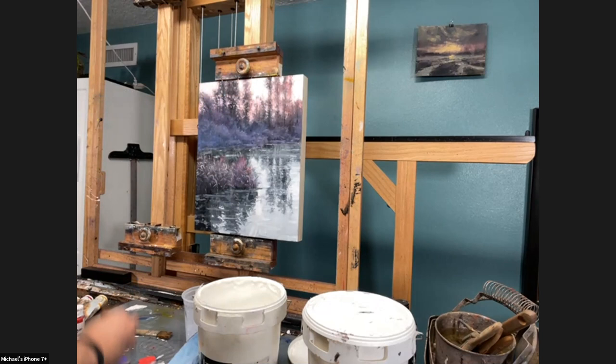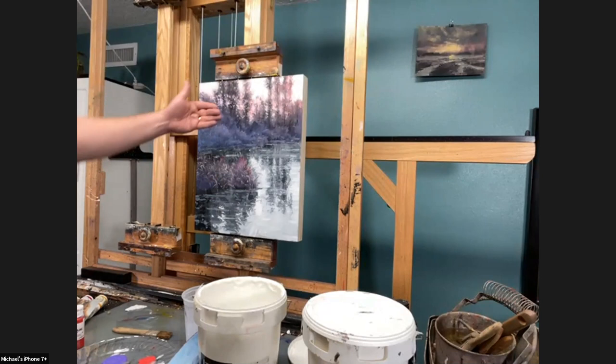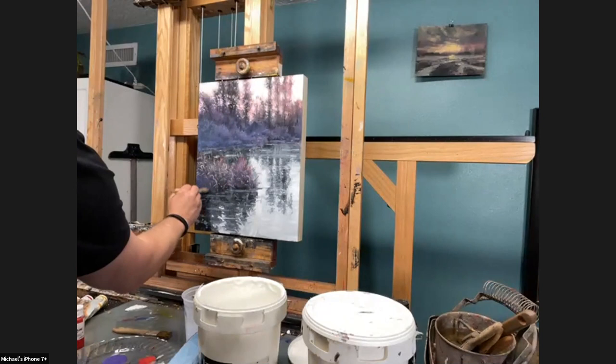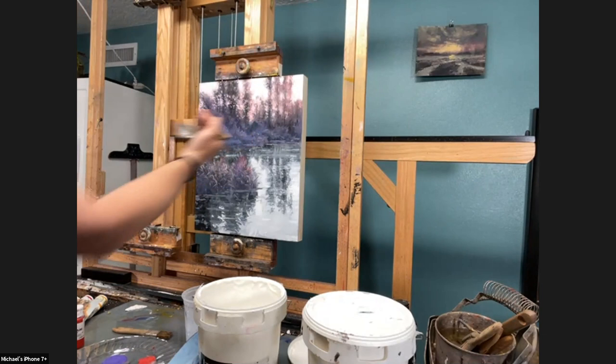And I don't want this area down here to be too milky and white. These darks, I actually want to preserve them because that will bring this forward compared to back there. So I'll go ahead and put it in. Let it sit for a second and then probably kind of wipe back some of those darks. Does that make sense? The darker darks want to come forward when you have atmospheric perspective going on.